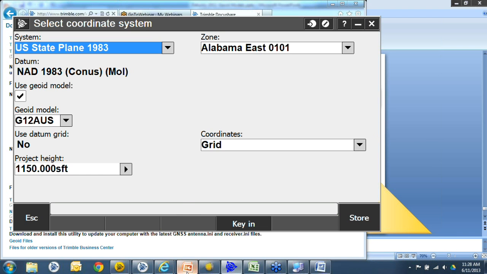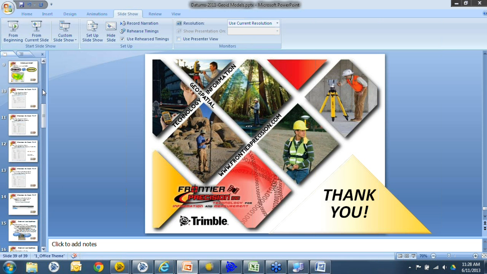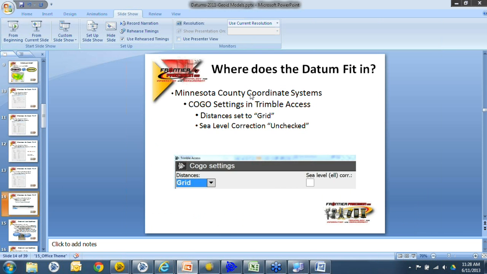One of the other questions here that I just wanted to go back to is this recap. When you're using county coordinate systems, one of the questions was to recap that distances should be set to grid and the sea level is unchecked. That is correct.